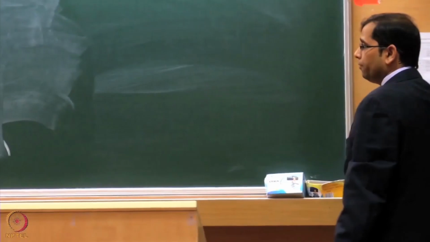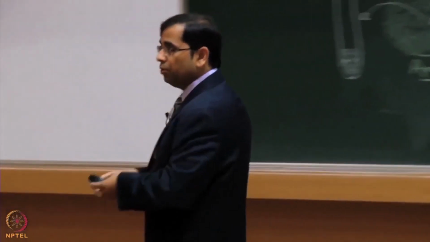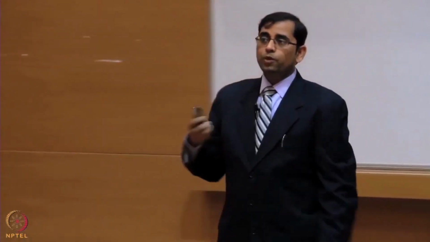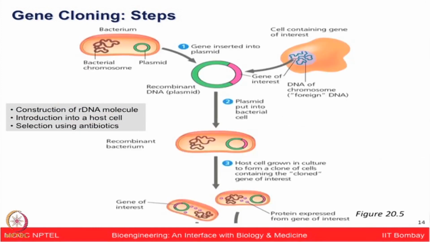This is going to be very crucial for many concepts which I am going to ask you subsequently, where you will be given some situation of a disease or some hypothetical situation, and asked in which way you can overcome that problem. You need to just know how the cloning process works, in which way you can make the recombinant DNA molecule, and you can have very precise selection only for the clones which are having the gene of your interest. So these are the steps I have already shown you earlier in the previous concept, how biotechnology has made a huge difference. That time I did not explain in much detail, but today is the place when we can talk about it in much more detail.